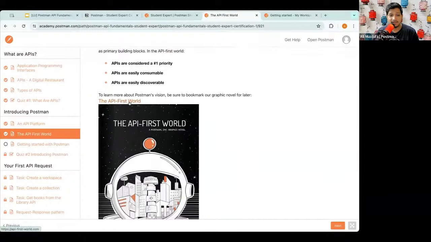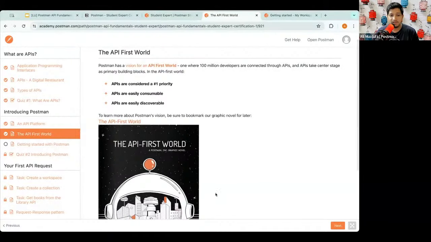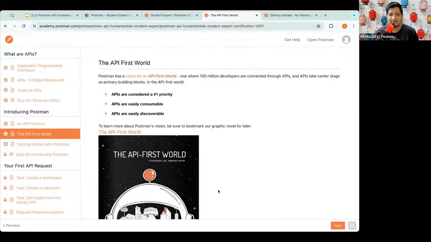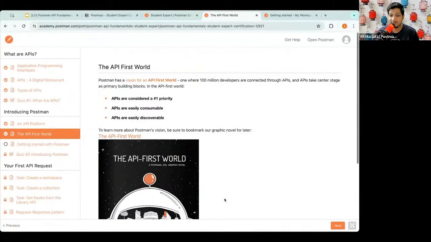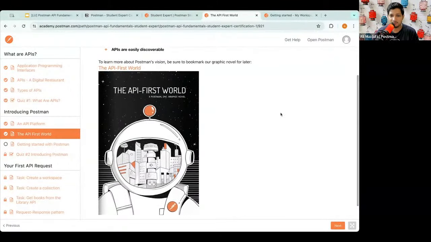And we have also written an awesome novel. So you can actually go ahead and read it. It is a really good graphic novel. When I was a child, I would go to the library and look at awesome graphic novels, and just see the images. So definitely check it out. It is something which you might want to look at.